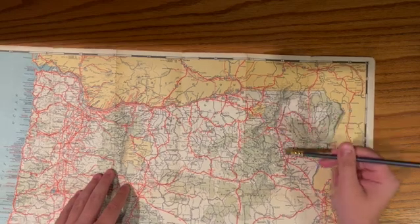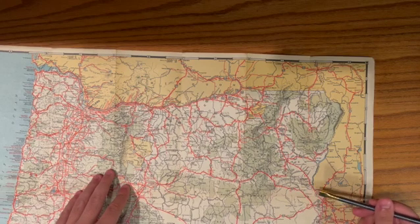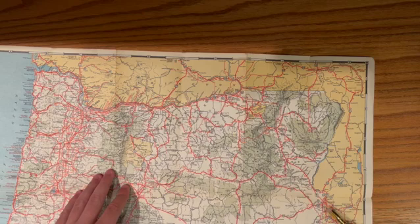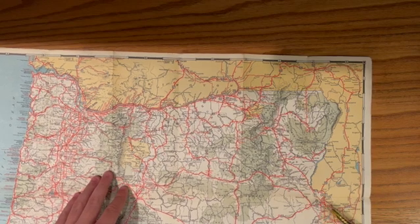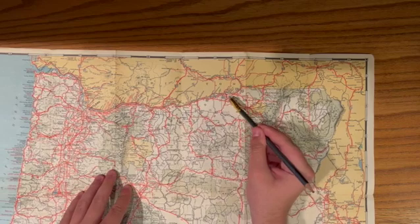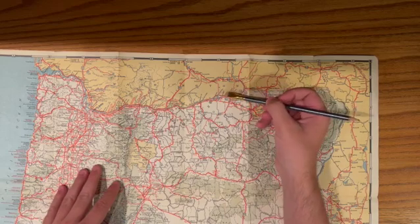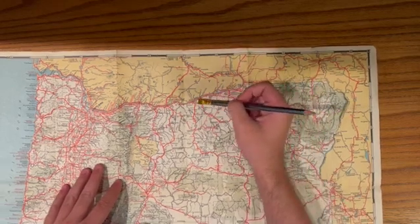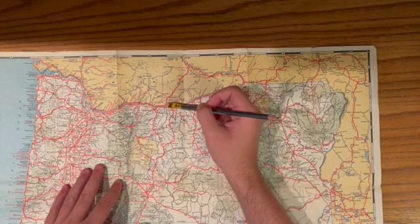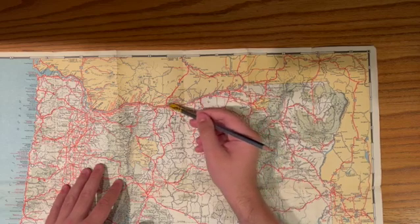Mostly goes parallel to the existing U.S. Highway 30, extending from out east as far as Salt Lake City in Utah, and edging its way northeast in this direction towards the Columbia River, which is the main water thoroughfare in the state, which also it shares with the state of Washington for a large portion.